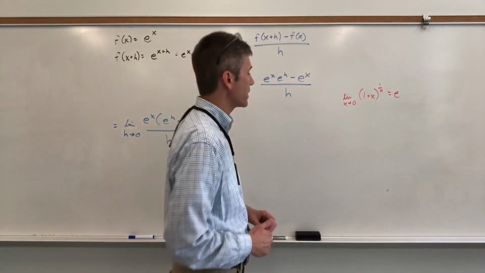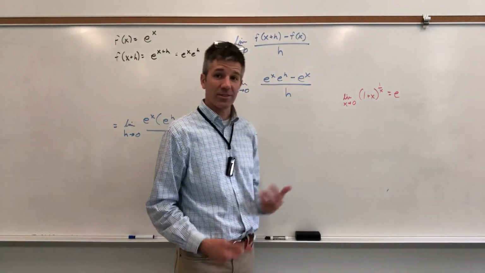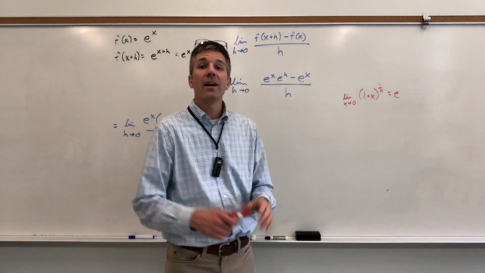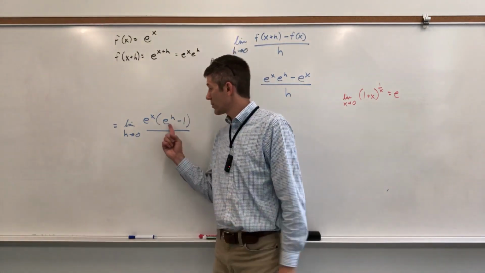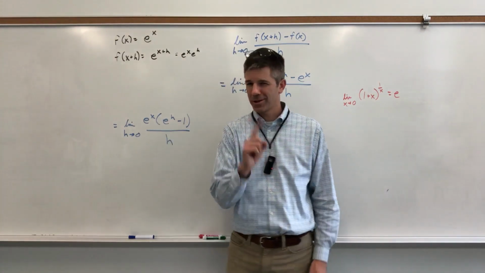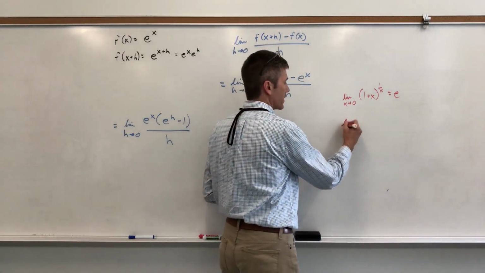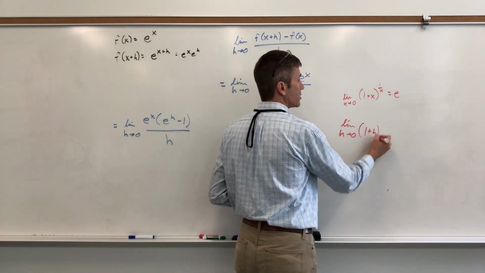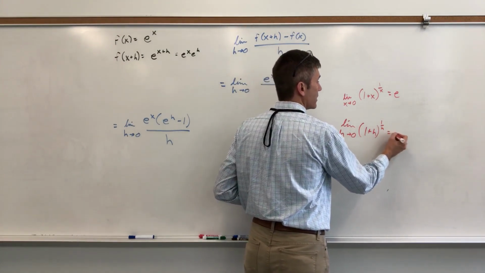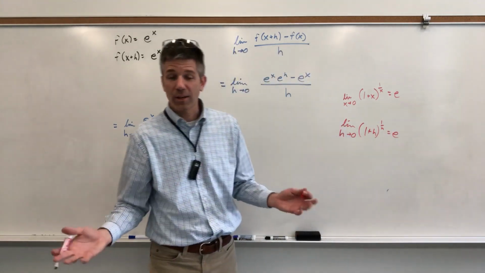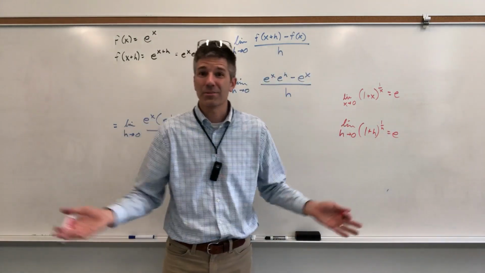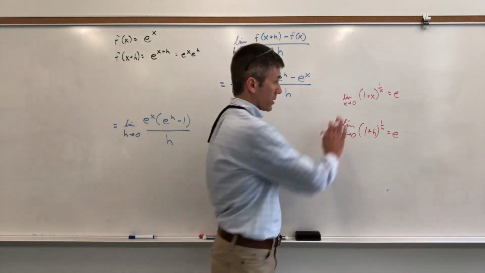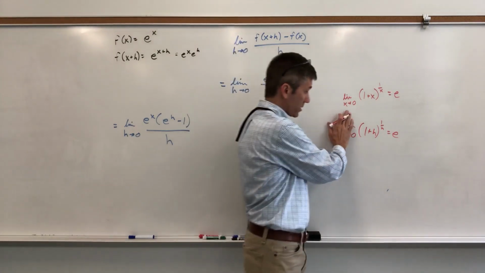So let's proceed. Just for the sake of where this is going, I'm going to take this, and instead of using x, I'm going to use h, because here's where I'm really going with this. I want to replace this e to the h. Trust me on this one. So the limit as h approaches 0 of 1 plus h, to the 1 over h, is equal to e. Okay, I didn't do anything different. I just said, instead of using x, let's use h, because you can use whatever variable you want with that, right?